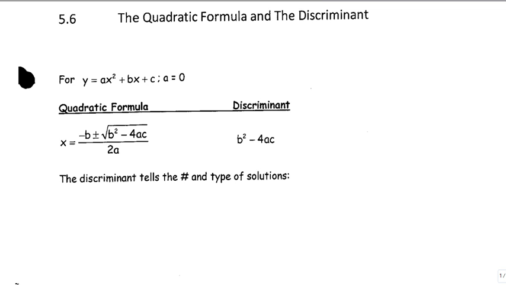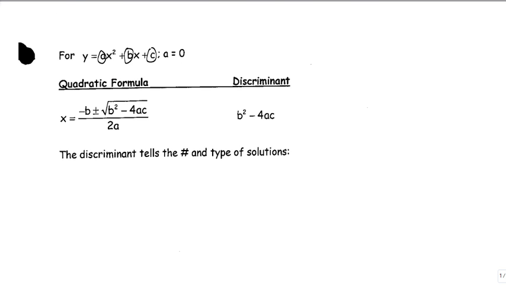So first things first, the quadratic formula. If you have an equation, it has to be in standard form: y equals ax squared plus bx plus c, so it's the numbers in front. Remember, when you're doing the quadratic formula, you're not using the x's at all. The quadratic formula is opposite b plus or minus the square root of b squared minus 4ac all over 2a.